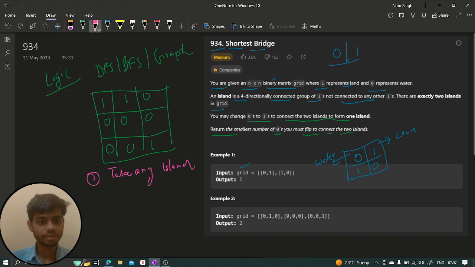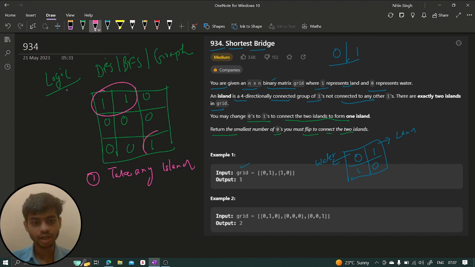So now we have two islands here. We have this particular island, and we have this particular island. We have to connect them to make a single island, so that we can flip as few zeros as we can, right? But if you look at it visually or theoretically, you can see that we can just simply connect this one. We can change this one, and we have converted it into a single island. This makes a single island in just a flip of two, and this is the right answer as well. But how does this come? Let's see with this.